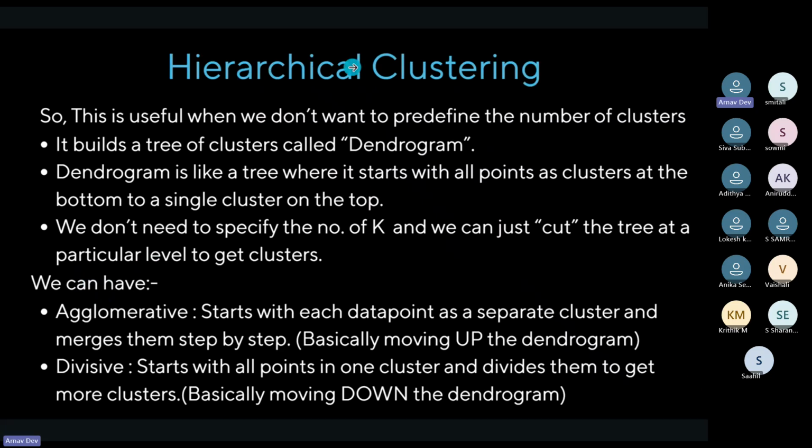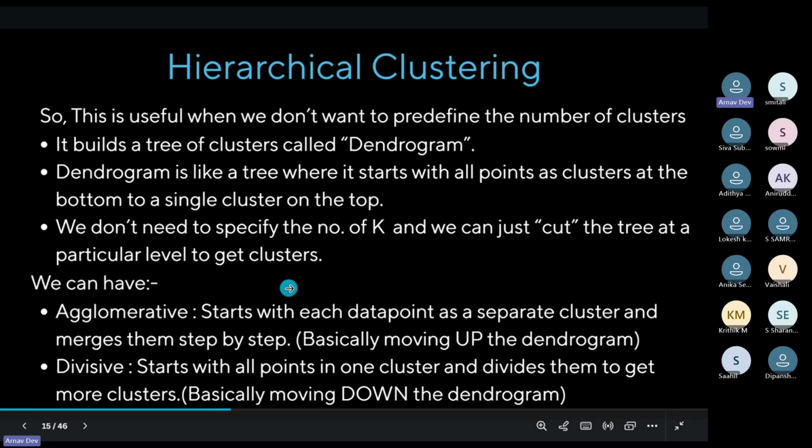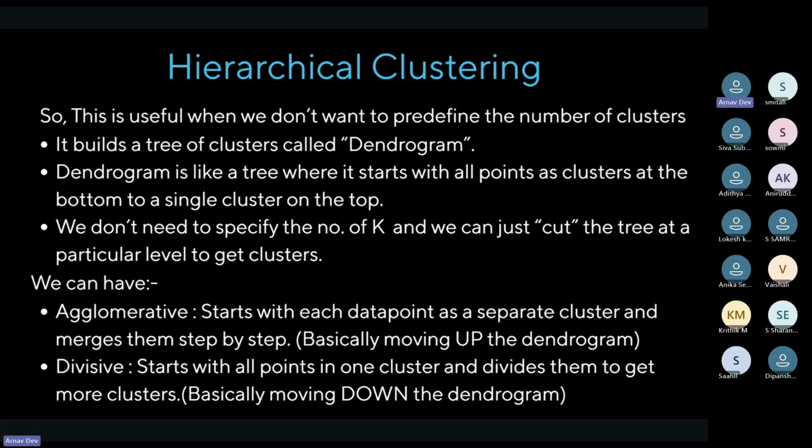In hierarchical clustering, logically, if we have 100 data points, how can we divide them into different clusters? We can start with all 100 points in one cluster, and then go on dividing into two clusters, three, four, five, and so on until all 100 points are in different clusters of their own. Or, another way, we can start with all 100 points as their own clusters, go on joining the clusters, and combine all of them into a single cluster. So these are the two approaches in this clustering method.